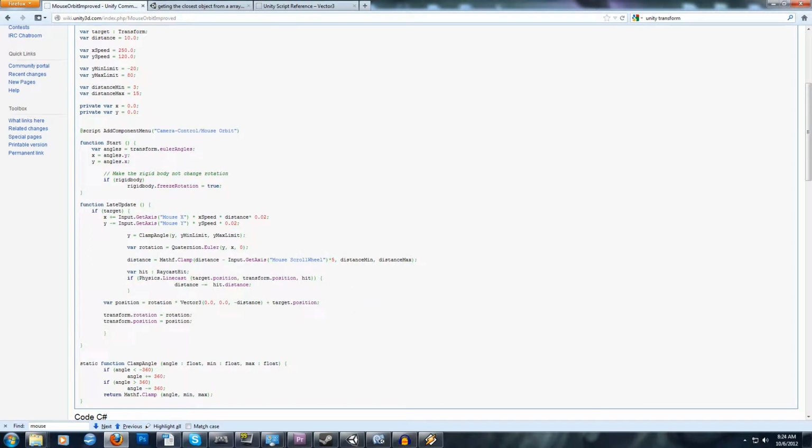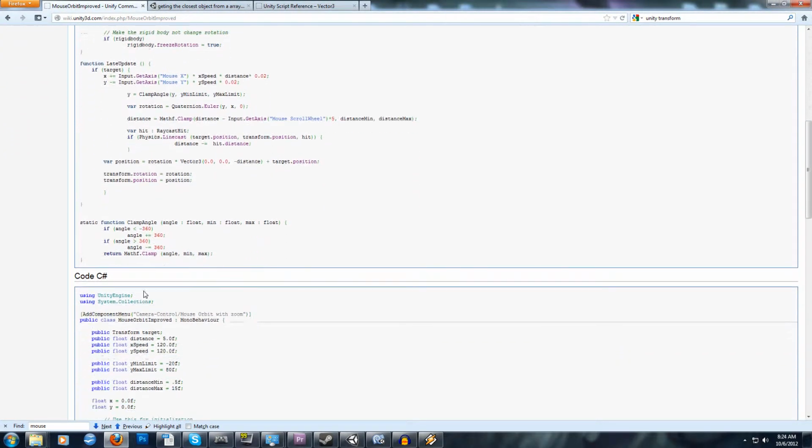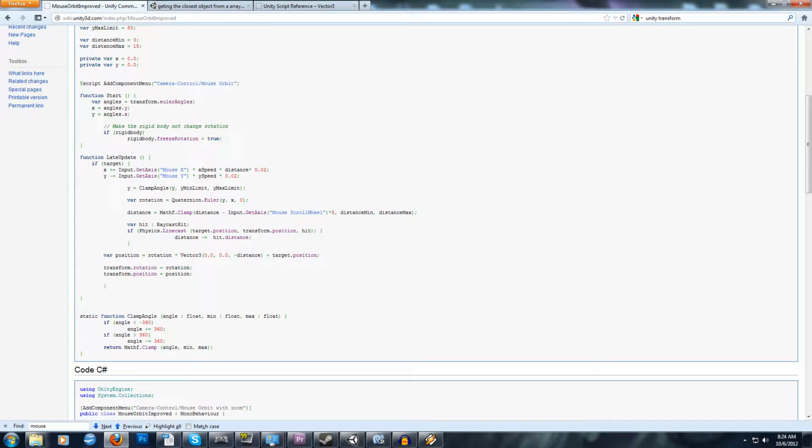They also do not... let's see here. Where is it? This line right here is designed so that basically what it does is it does a ray cast.